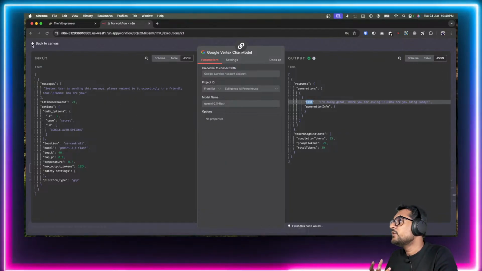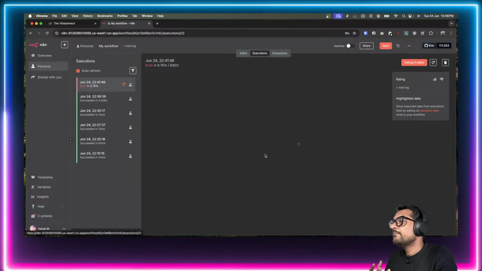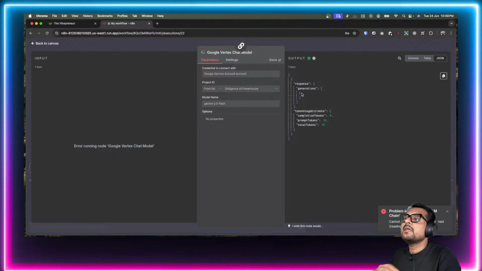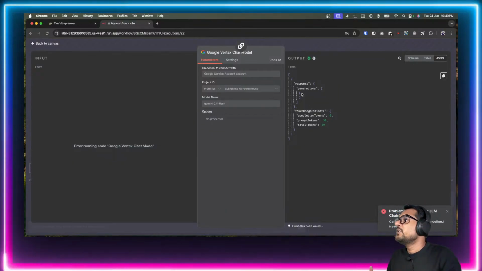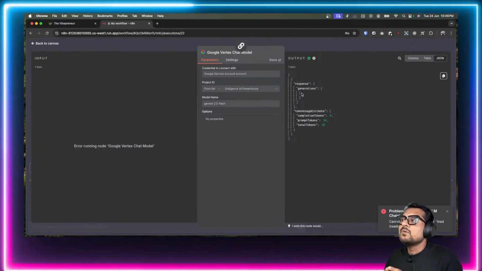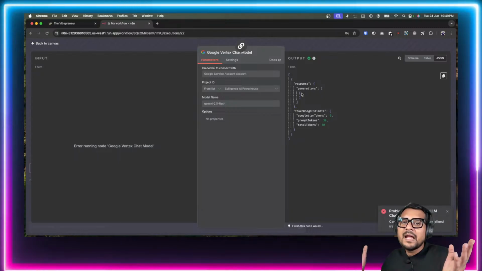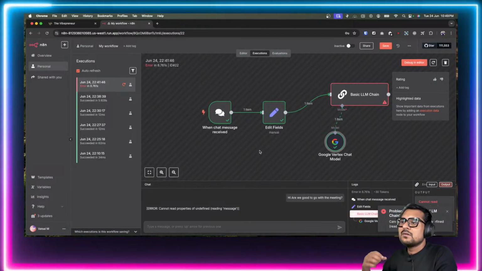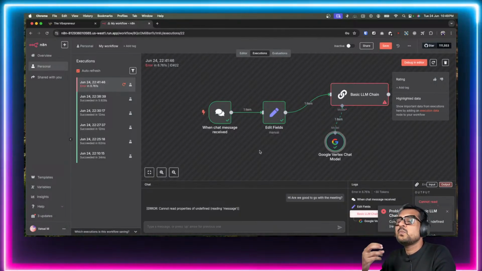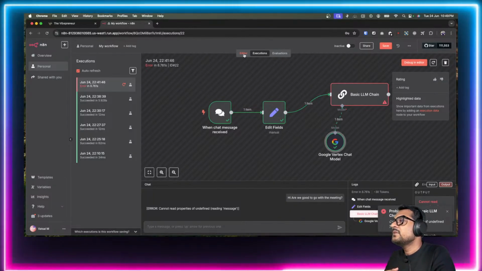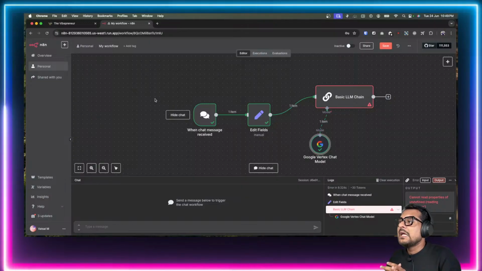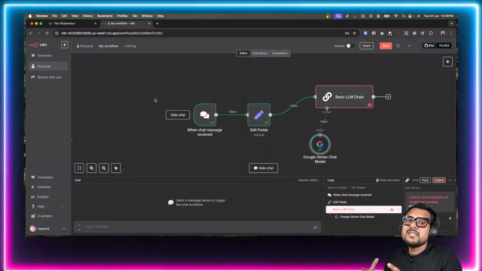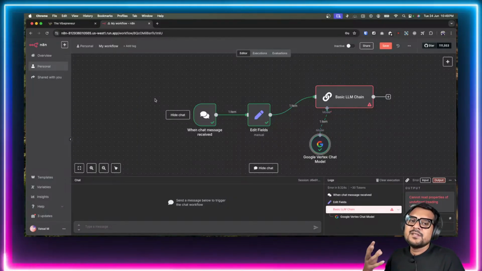If I show you the previous failed execution, you see there is nothing. It's completely empty, as if Gemini did not even respond, it just blanked out. So what I think is, this is not a flow error, it's some issue with the Gemini chat model. I think it is a one-off issue, and if we try again, it might work. There is no specific change that we need to make to fix this error.